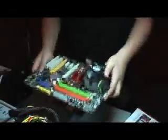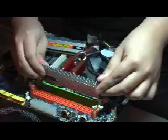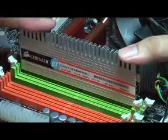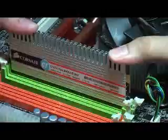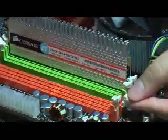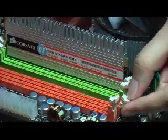Okay, so next thing, we'll go to installing the RAM. You can look at it on the next page, which is page 31. If it doesn't go in, don't force it. Then after that, just use the two thumbs and push it in. Once you push it in, these latches by the side will automatically close.